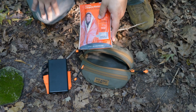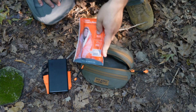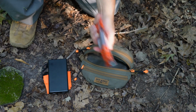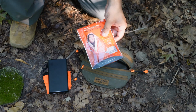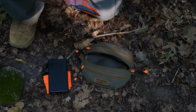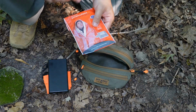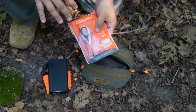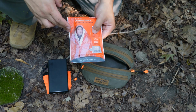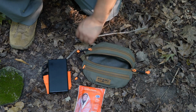I've spoken to this many times of why I choose to carry these blankets over an emergency blanket like the Arcturus or Pathfinder or the Grabber. These are just more compact, and I don't always need a reflective tarp. That Bushcraft Outfitters tarp that I have in there is much smaller, more compact than one of those emergency blankets. So both of these together give me a lot of capabilities. Plus, this also gives me a secondary signal panel. That is it for that main pocket.